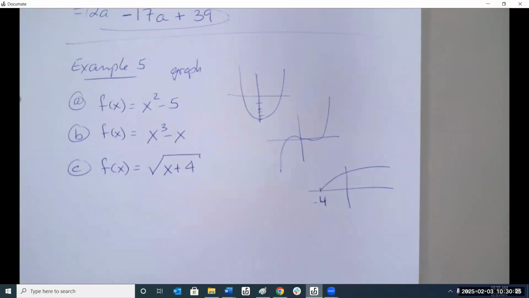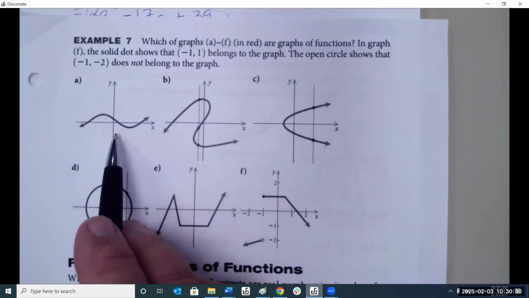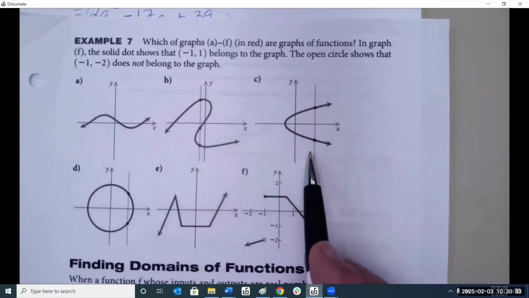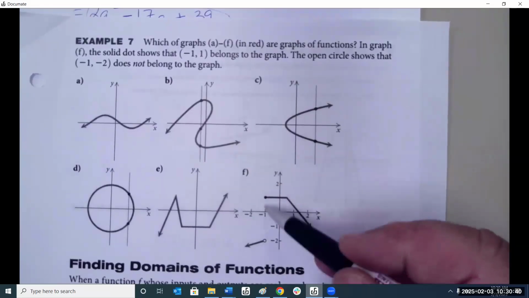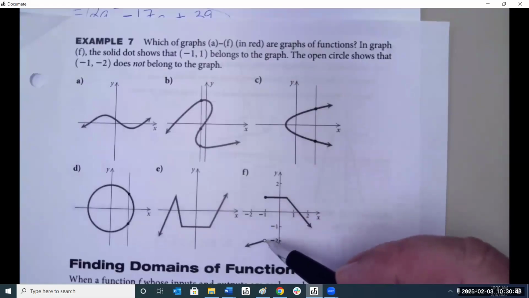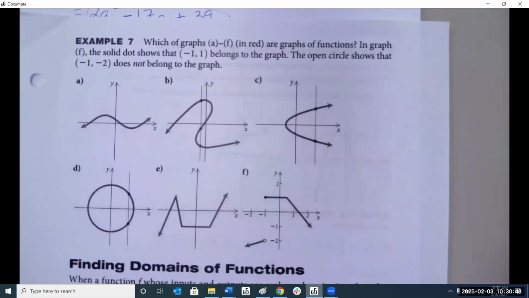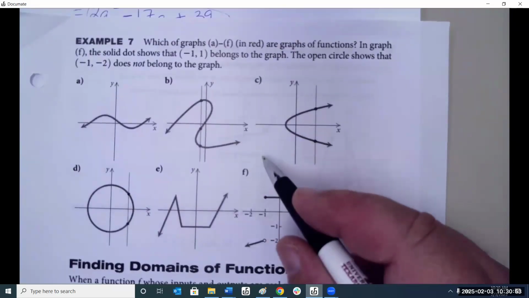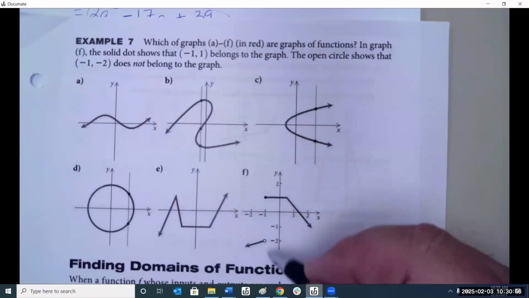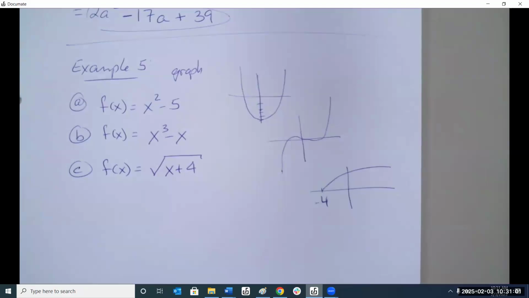We talked about the vertical line test. Is this a function? Is this a function? Is this a function? Yeah, because notice at -1, that's a solid circle and that's an open circle. What's the difference between a solid and an open circle? Yeah, solid means you can count that one. Open means you can't use that one. So for the -1 line, even if you draw a vertical line, that's the only one that counts. So far, so good?